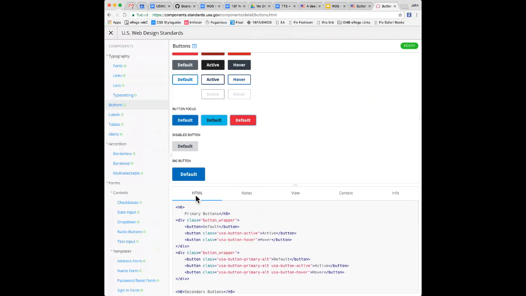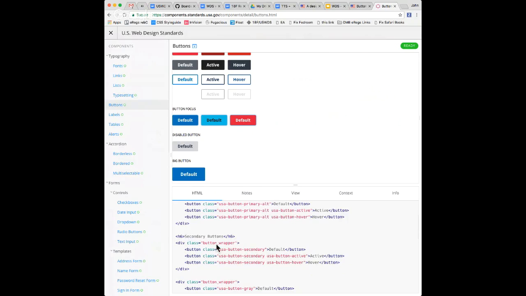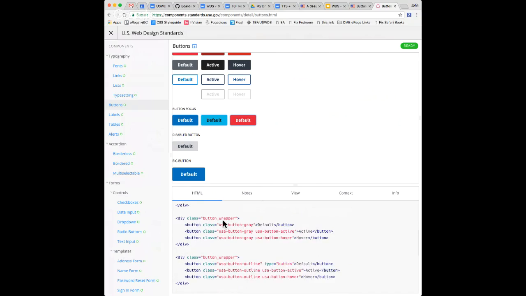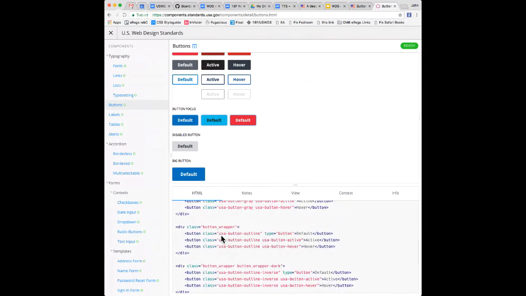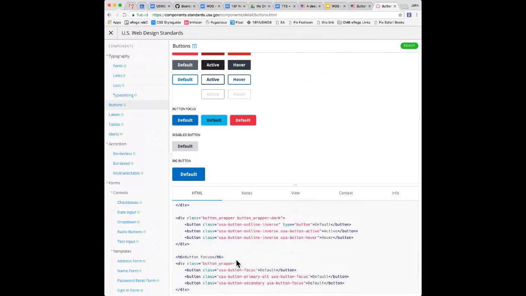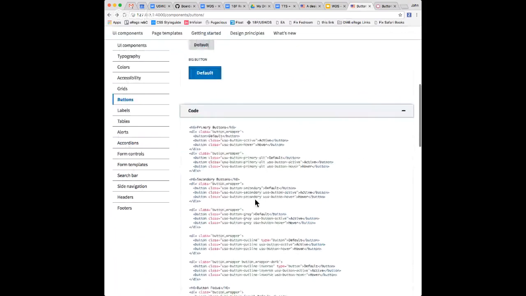But something that we noticed recently was that we were starting to get out of sync with our code samples that are included here and the code samples that are in our repo. So they were in different places. If we wanted to update these code samples, like if someone discovered, this is actually a good example because some of these have type button and some don't have the button type set. So that might be something that we need to fix. And historically, we would have to fix that here in the Fractal code samples and then also on the doc site, which is this code down here.